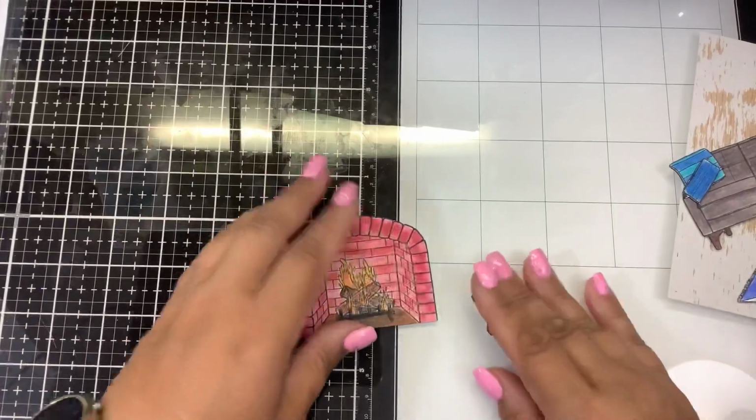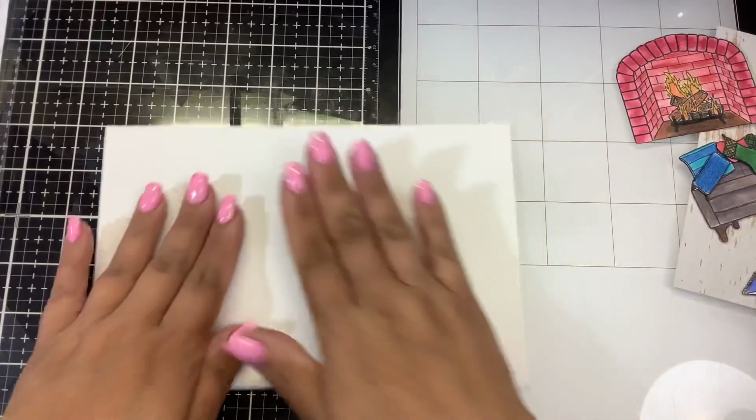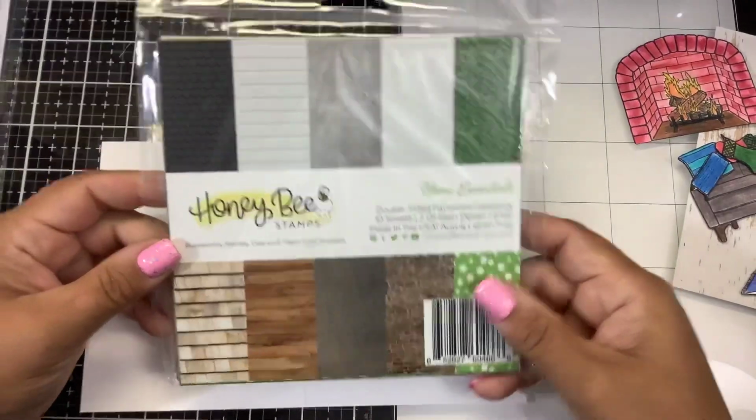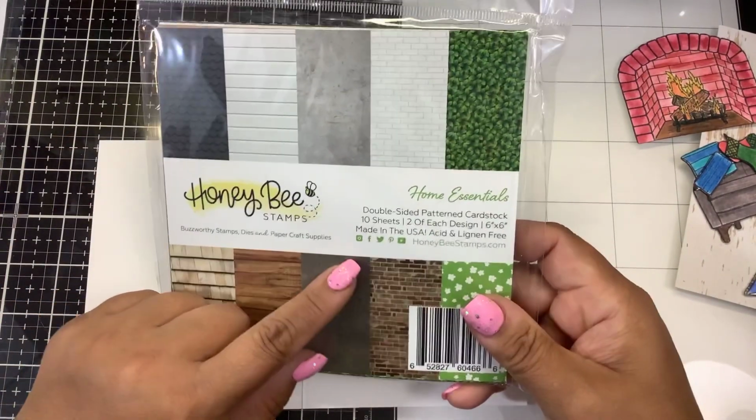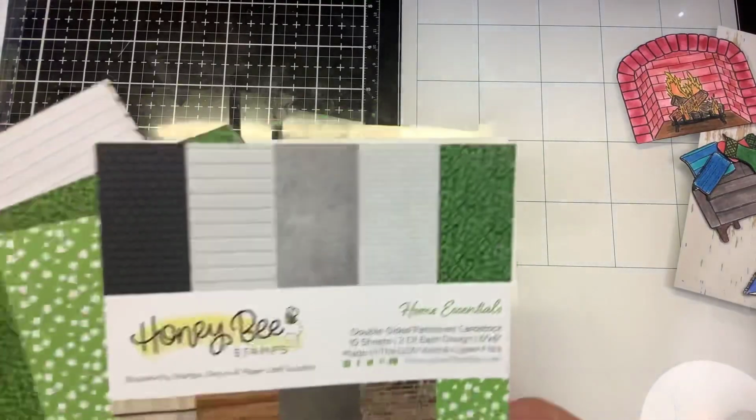All right, so on this one, we're going to be real simple. And for the background, I'm going to cheat a little bit. Now I'm going to use this Honeybee Stamps double-sided pattern paper. I want these bricks. And of course you could use a stencil, but I'm going to cheat a little bit here and find these bricks. Okay, here we go.